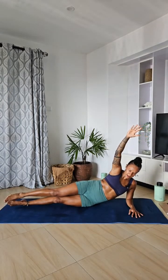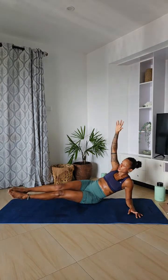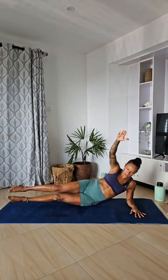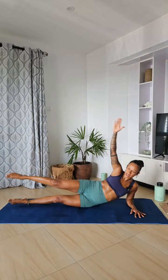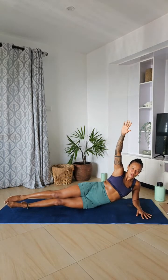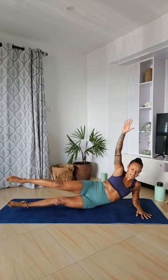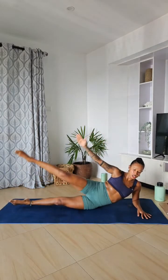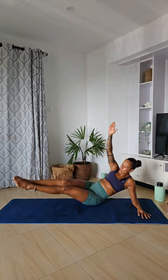All right, coming up next, we are going to straighten both our legs, but keeping them off the mat, okay? Now, all I'm going to do here is turn and twist. You have the option to bend the knee and touch your right ankle, and then straight back to the side, raising that leg. Leg lift over to the side into that V-sit. Keeping both the legs off the mat. Turning, twisting, bringing it in, and straight back into that side raise. Onto the back of your hip, bringing it in. Whew.